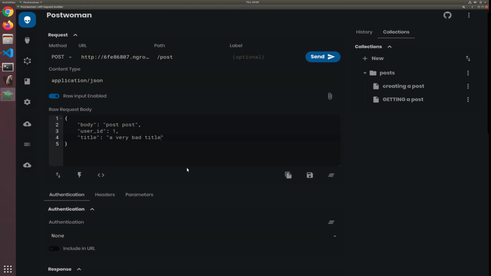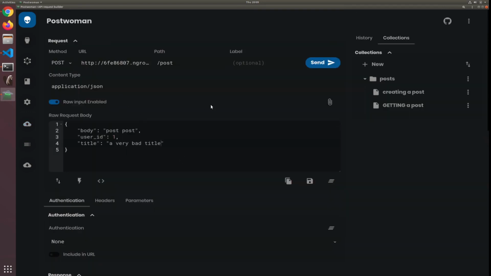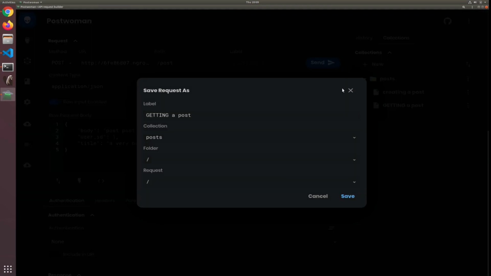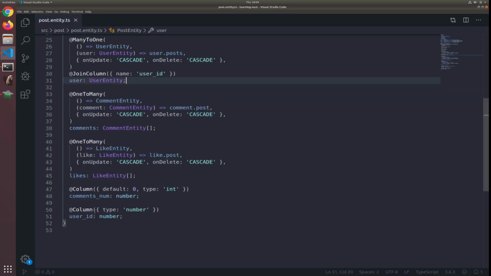But another thing that I would show, if this will be saved, I hope. So okay. So getting a request. If I go to this one, 345, which we created just now, and I want to hide, for example, this user ID. So I want to use it, but I want to hide it when we get it.